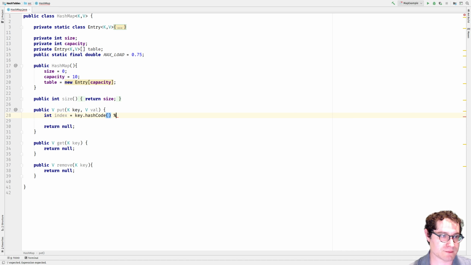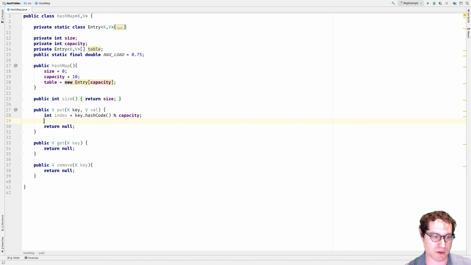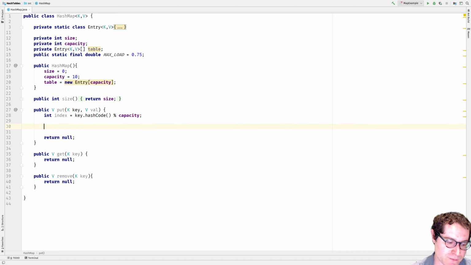And then finally, we need to mod this by the capacity of the table. In other words, this needs to be able to go up to some certain index. So if the table is size 10, we want this giant number that could go into the giant infinite array. Well, I don't have a giant infinite array because I don't have infinite amounts of RAM. So instead, I've got to mod this to what we do have, which is capacity. So that will get me something from 0 to 9 rather than 0 to 2 billion. Okay, so that's where I would like to put something in.